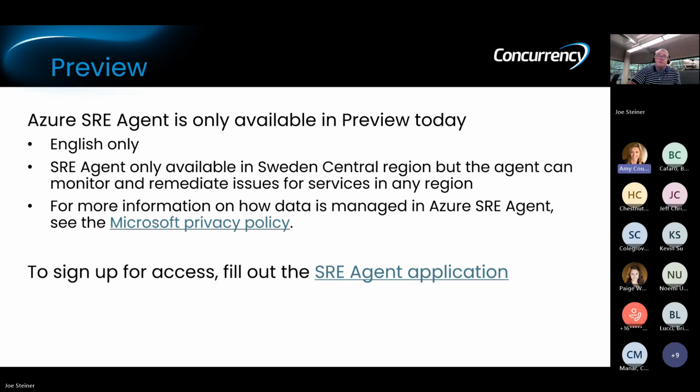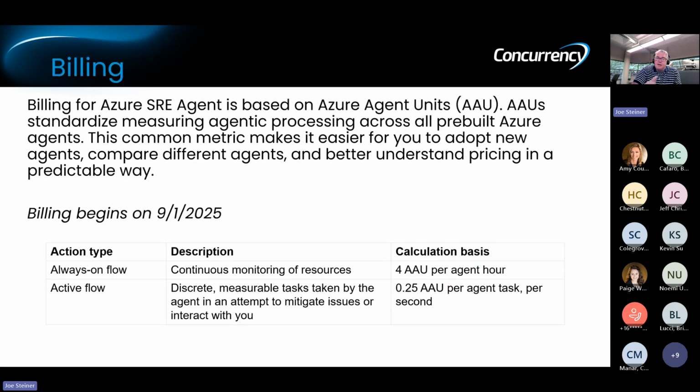Joe, there's a question about, is there an expected GA timeframe? Yes, so they are planning on, we're actually going to get to that in just a second, they're planning on starting to bill on September 1st. So that's coming to an end. I need to verify if they're on track for that. Sometimes the previews run a little longer, and so I think it's a little nebulous right now.